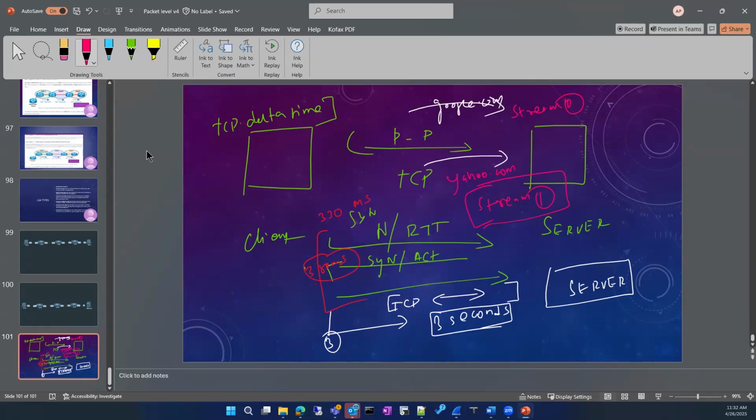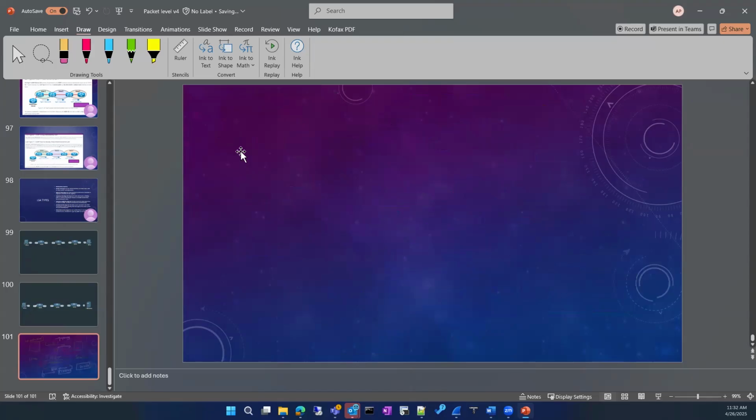So we will see practically how to do that. It's all about a glimpse of what you see, how you should understand the Wireshark layout, and how Wireshark interprets those details for you.